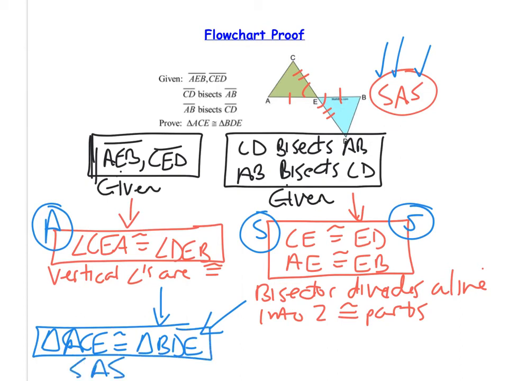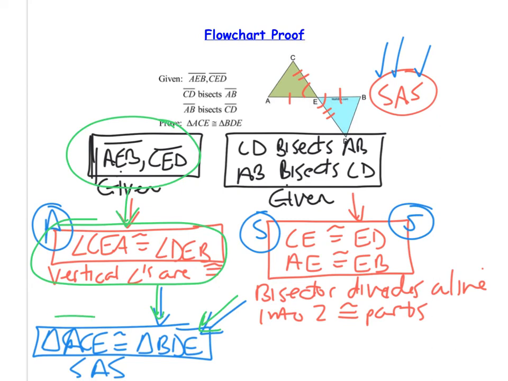So a couple things to notice. One, you can see all the statements and the reasons are exactly the same from the two-column proof. It's just organized differently. The other thing is the arrows. Notice how this statement came from this given information. So the arrows really just help you understand what's coming from what and how it all leads to the congruent triangles. So again, just a different way to organize it. Next up, I'm going to show you how to organize a proof in a paragraph style.